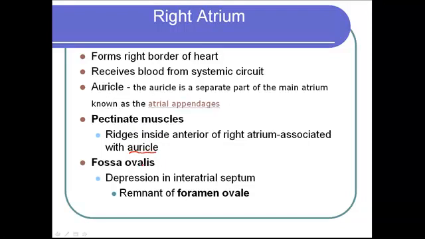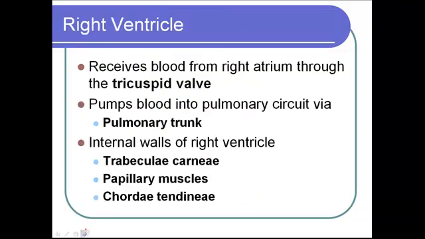And then this fossa ovalis, which is a depression in the interatrial septum. That means that would be the wall between the two atria. And it's a remnant of the foramen ovale. You need to know this. This foramen is patent or open between the two atria before you're born. As soon as you're born, that closes up. I mean, within hours. Okay.